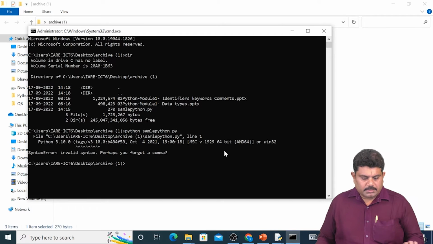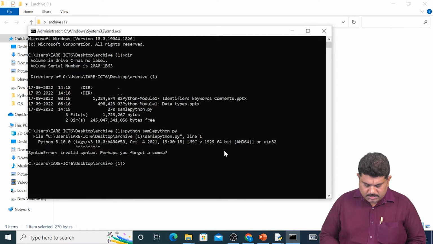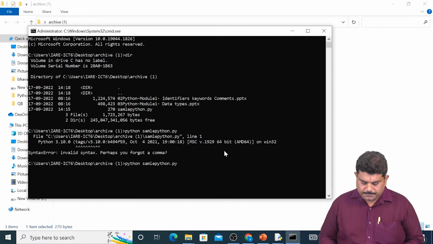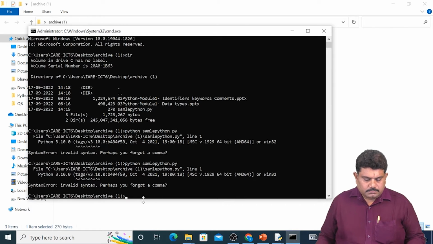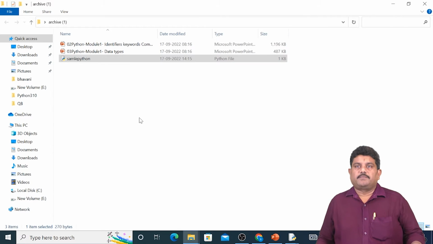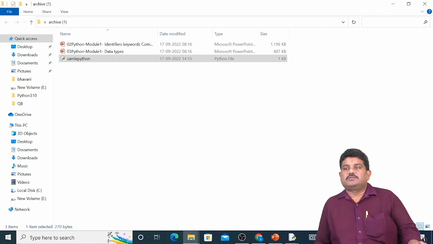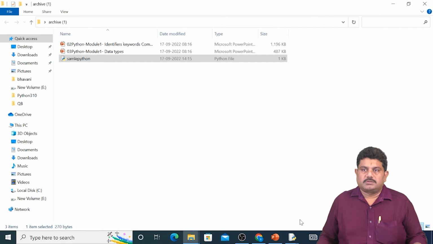I think there is a typing mistake. Like this, you can execute the Python programs. This is how you can execute the Python programs.